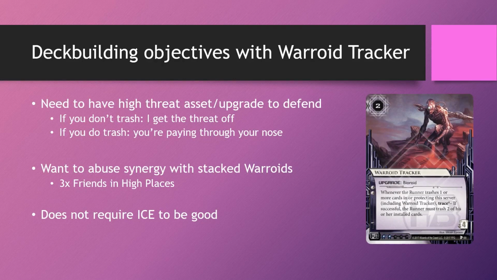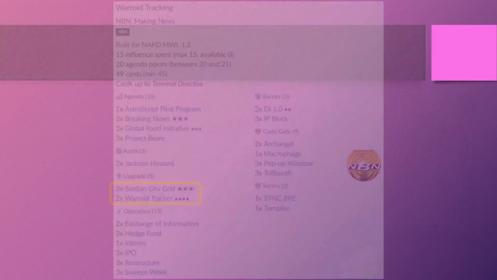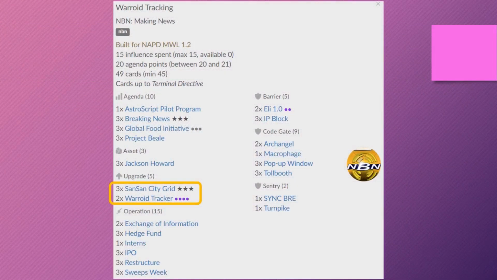Yeah, this is not really the kind of deck we want to play for the very first episode of Successful Demo. So instead of doing that sort of oppressive stuff, let's go with something more fun. Let's play NBN Making News.